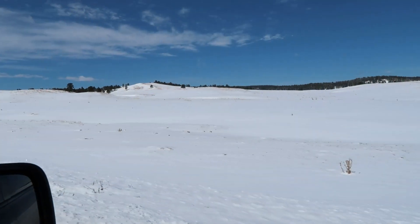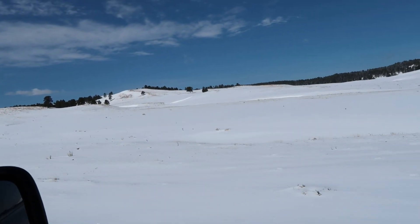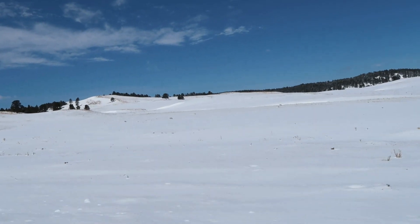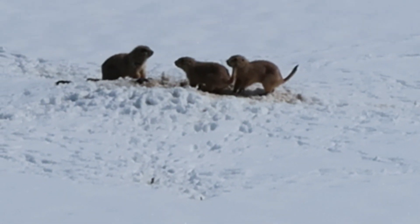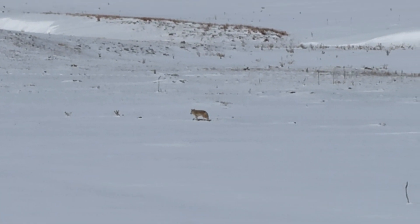The reason the cave tours were closed was a combination of the pandemic and elevator repairs. On the drive through, we saw our first coyotes — three of them running across the field. They were going across an area where there were a lot of prairie dogs, and apparently coyotes really enjoy eating prairie dogs. They were out there running across the field and across the snow — a pretty neat sight to see.